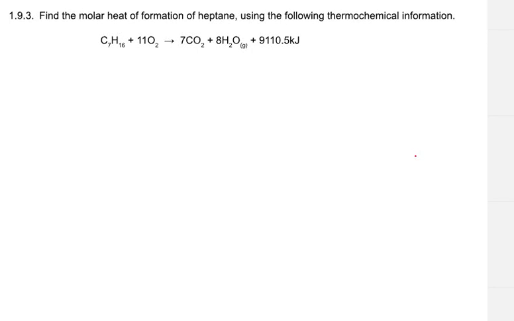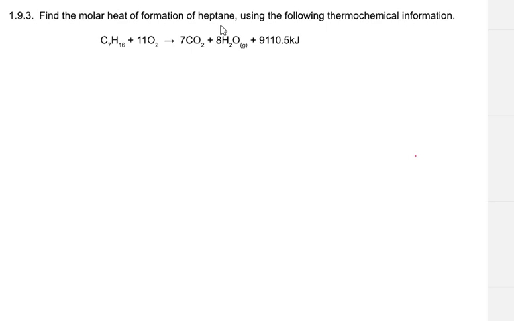Welcome back. We're still using delta H equals products minus reactants, but now they're getting us to do tricks with it. Here we've got a reaction. This is heptane, a light oil, burning in oxygen. It makes carbon dioxide and steam like most burning things do. It produces some heat. So wait, if they gave us this, why do we need the formula? We already know our delta H. What they're asking for is find the heat of formation of heptane.